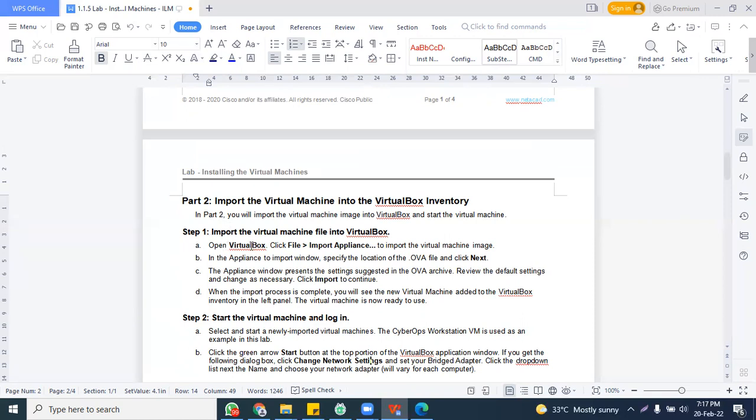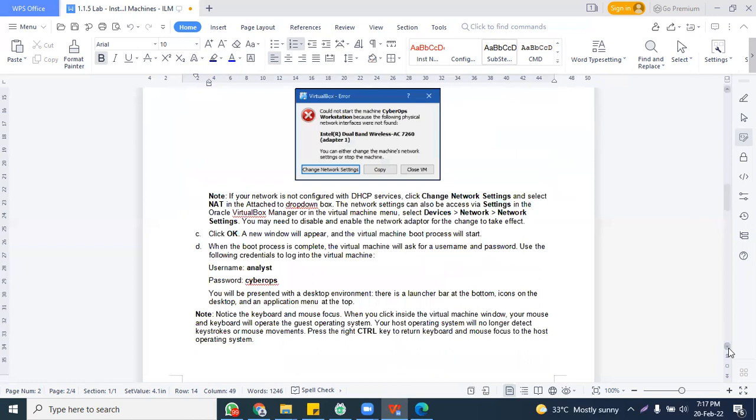So you see the step: open VirtualBox, your Oracle VirtualBox, you click on File, Import Appliance, just that way. So you go to where you downloaded the OVA file, you attach it, you go through that way. So this is what you get. In case you get something like this, this is how to fix it. This is the username and password for that particular machine. I'm going to do some of these labs live, and I'm going to also record some of them, right? Because there are quite a bunch of them. Then by now, I know most of us have our systems' virtualization activated. If a system cannot do virtualization, or if it's not enabled, you need to go to your BIOS and activate that.